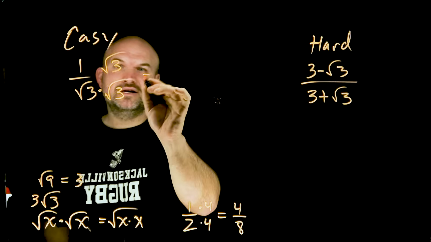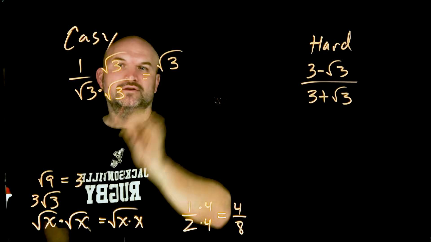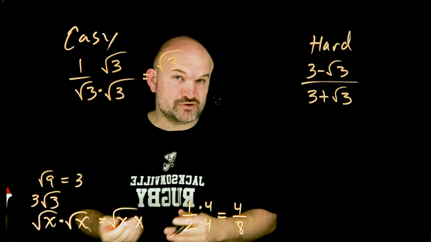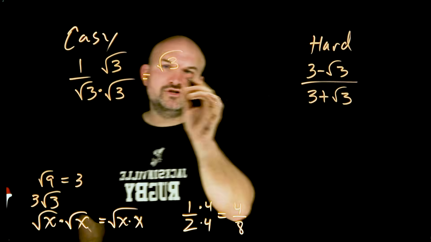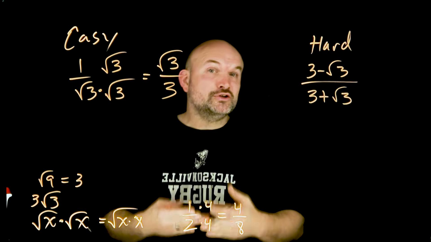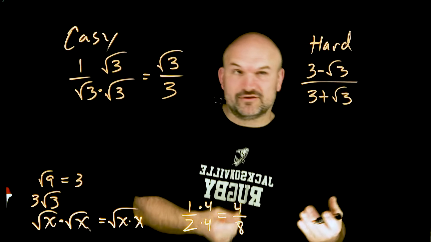I can multiply straight across, and you can see I'm going to obtain the square root of 3, and over here, this is going to be the square root of 3 times 3, which is the square root of 9, which you can see is going to be 3. With a little practice, a lot of these easy ones you can do rather quickly and rather fast.